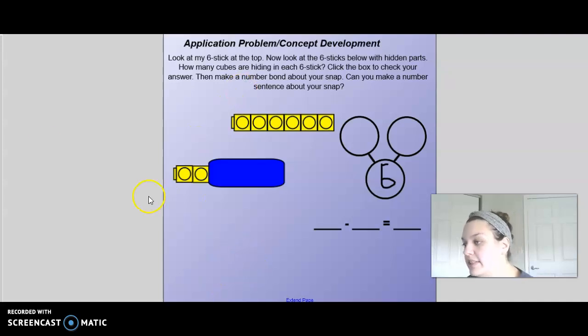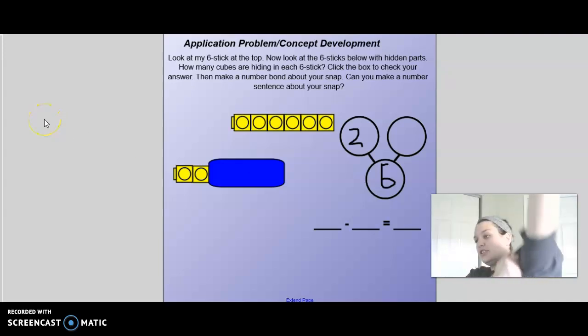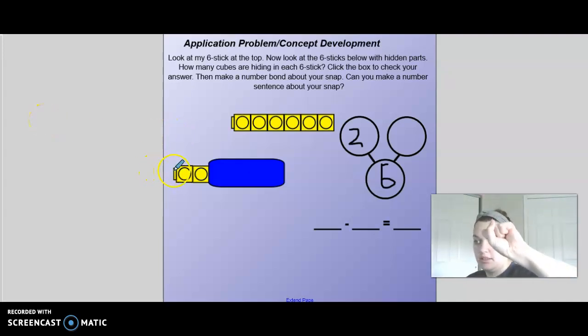Okay, so we have a 6. Now, over here, we have how many? 1, 2. That's one of our parts. So we're going to write a 2 in for one of our parts. And then we're going to count up. So get your fist ready. You can put your 2 to the side because we just counted 2. So if you have your Legos or whatever you have, put 2 of them to the side. And then you should be able to see how many are left.